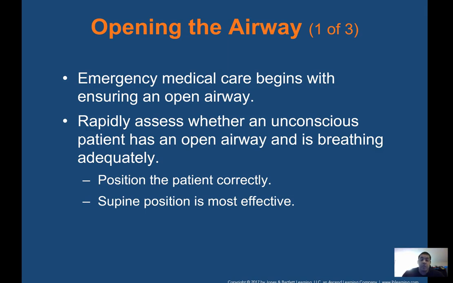So if you have a patient who's prone, face down on the ground, you're going to have to log roll them. And what do you want to do when you see a patient on the ground? You want to check their back first before you roll them over, and have someone hold the head if you think it might be a trauma. So how are you going to open the airway if you think it's a trauma?